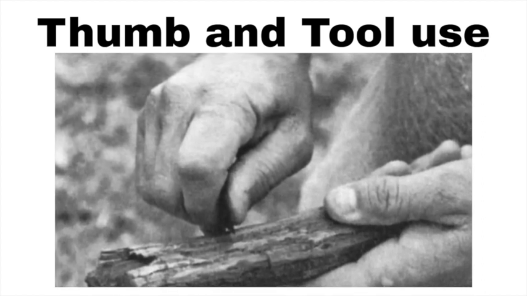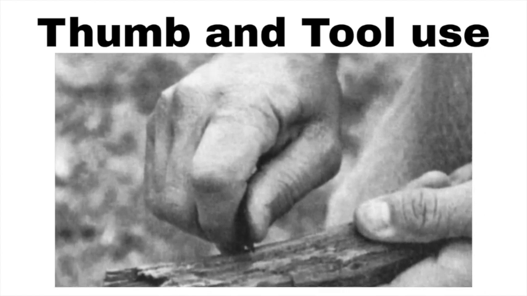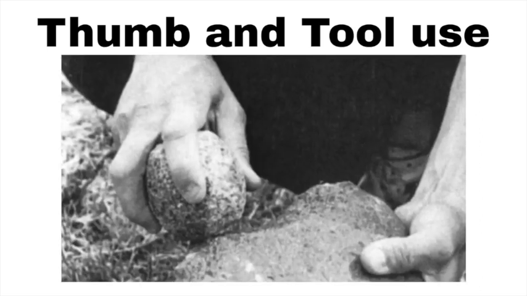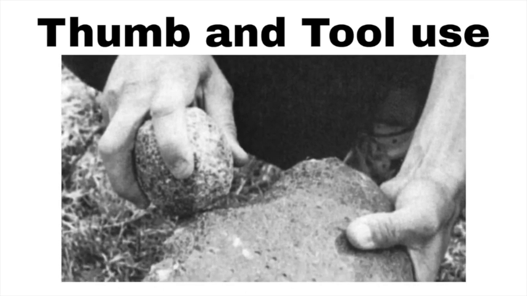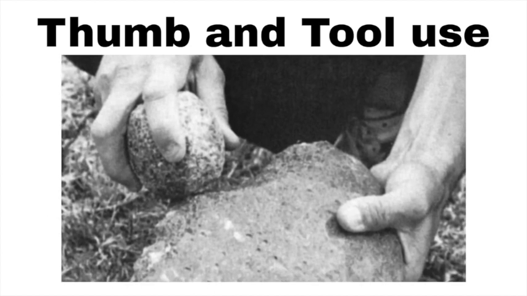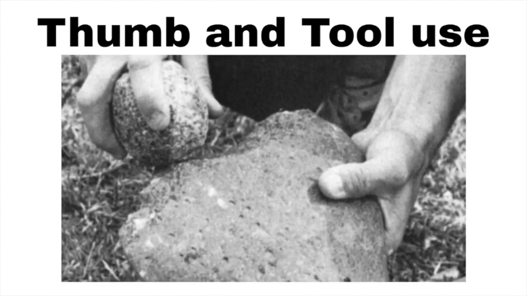This illustration depicts what is called the pad grip or the side grip during tool use, which as hand surgeons we would identify as what we commonly call the key pinch. This illustration further depicts the three-jaw grip in the right hand, also called the baseball grip, and in the left hand, what anthropologists call the five-jaw grip or the cradle grip for holding large objects.